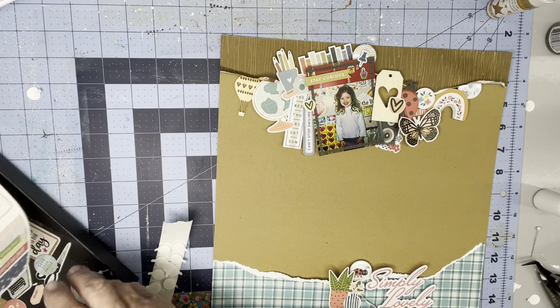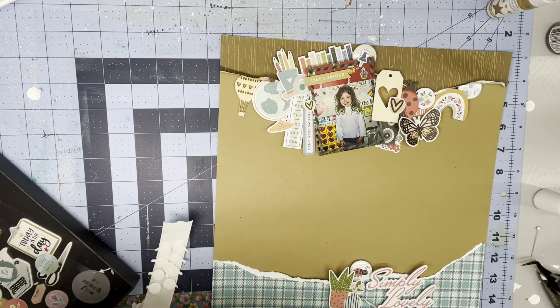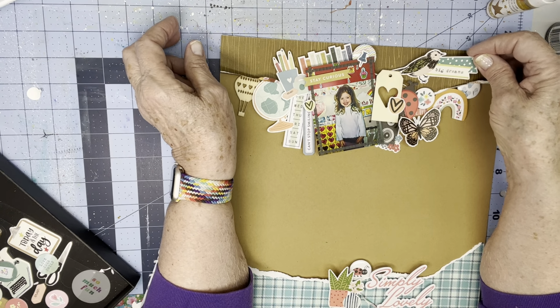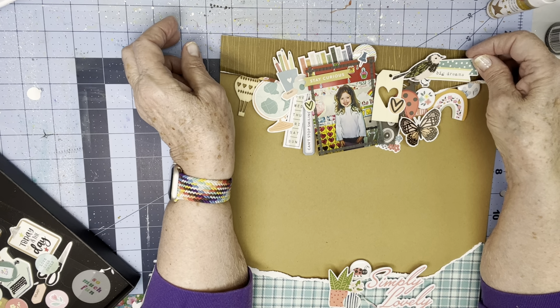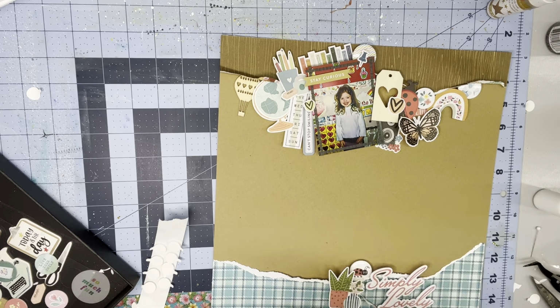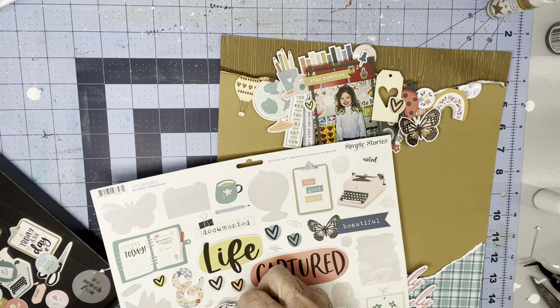All right, what else do I have? There's a birdie that says "Big Dreams" that might be cute right here. Or do I want him down here, or do I want to skip him? He may be too big for what I have left going on here.